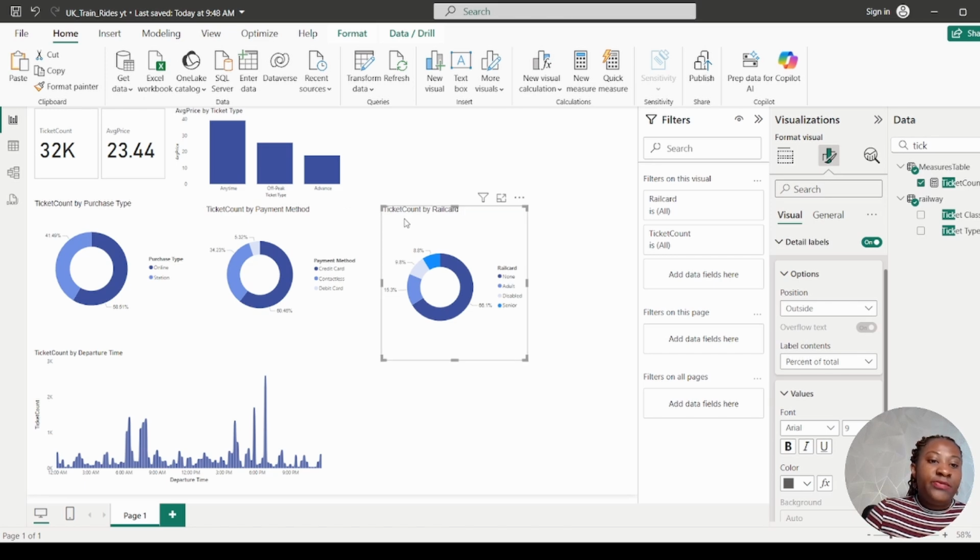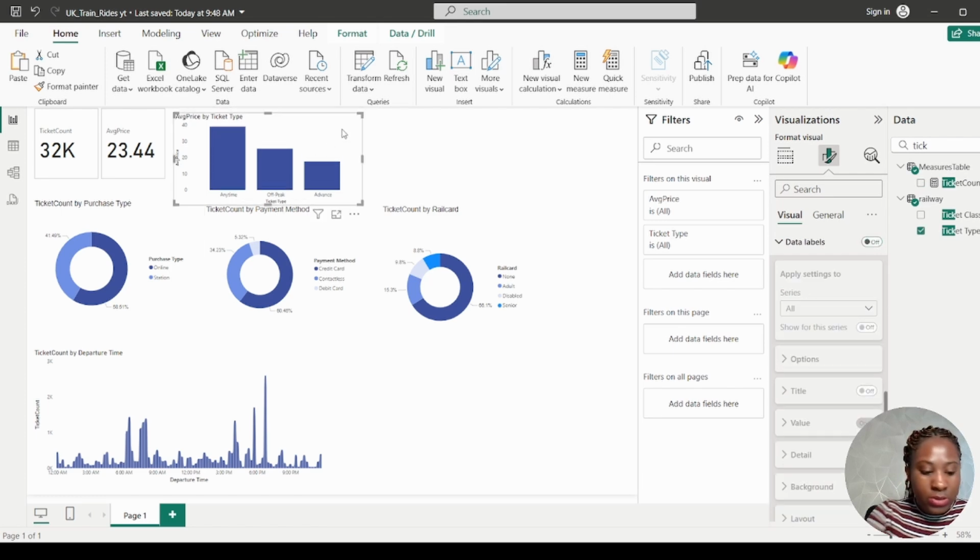So now based on the different ticket types, we see how much was bought for advanced, for off-peak, and then for anytime. So anytime seems to be the highest in terms of the pricing. So I think, yeah, if you buy anytime, then it could include peak seasons. So that makes sense that the average price would be higher than if you are buying the ticket in advance, or you are also buying it in off-peak time, then it would be cheaper.